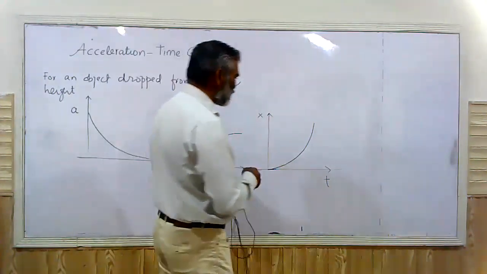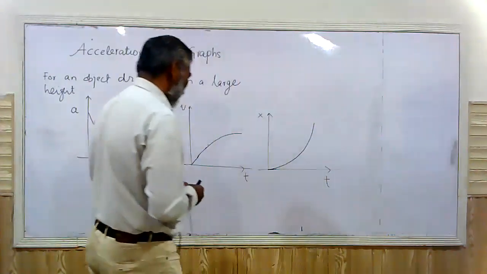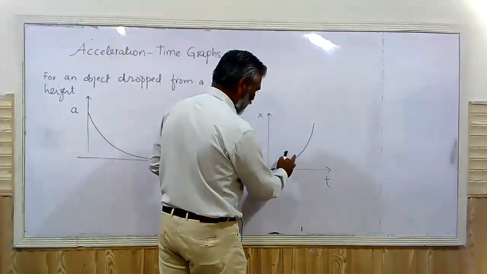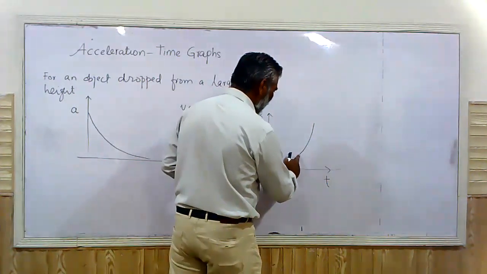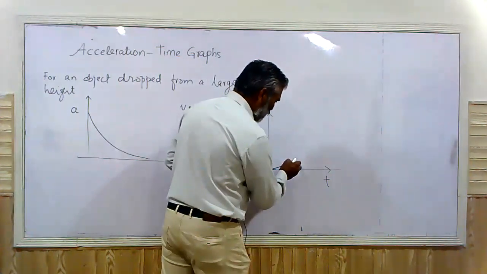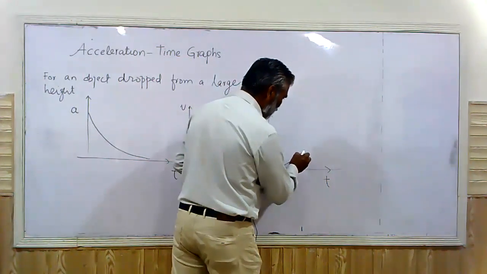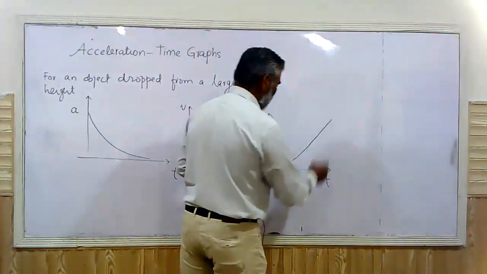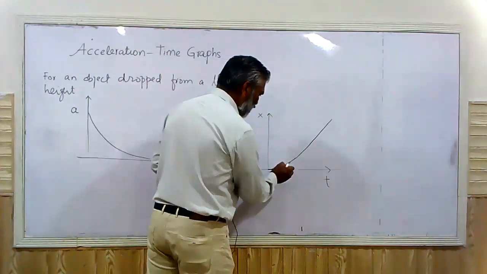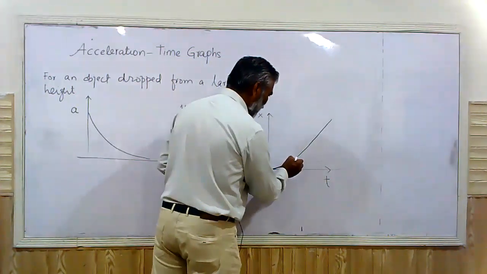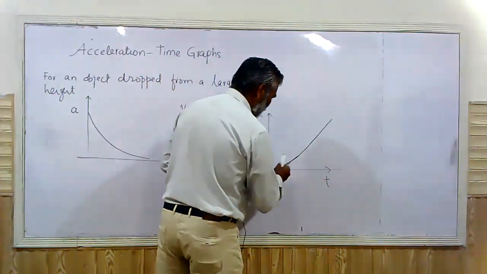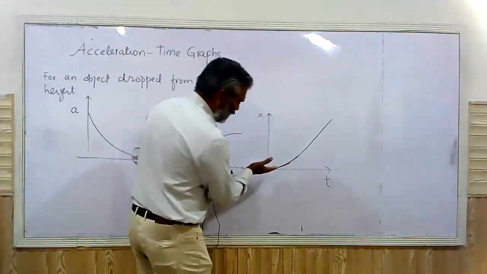How will the displacement time graph be affected? We have a curve in the beginning, maybe up to this point, but then there is no more increase in velocity and it becomes a straight line like this. So yes, a curve in the beginning, and this curve simply means that there is an acceleration, and then that curve will become smaller.